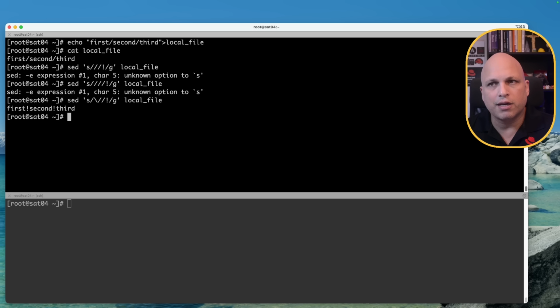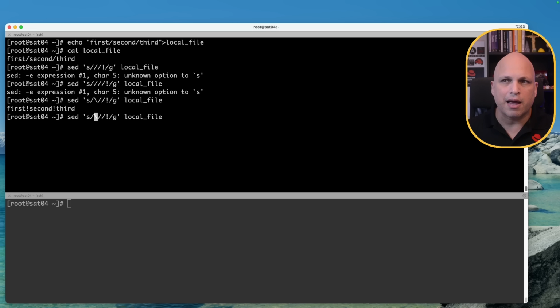This is nice because you can definitely use the backslash just to escape that character. Literally, I'm looking for not a delimiter. I'm not passing a delimiter. I'm looking for a forward slash. And then to be literal, I have to escape that character. And because of that, I have my backslash. But believe me, sometimes whenever you get a little bit more advanced with regex, your line will be crazy. This will get insane because you have a lot of backslashes just to escape or just to do some additional stuff. Is there any way to change this behavior? Yes. One thing that I can do with sed, pretty cool, is instead of using my forward slash as a delimiter to my pattern, let me use another character.